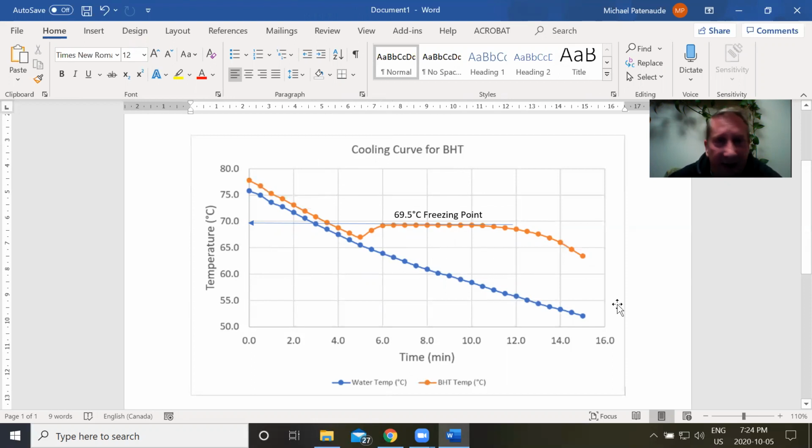There's a very nice looking graph formatted nicely for my lab report using the online version of Microsoft Excel and then copied into Microsoft Word, where you could add things like a text box label or an arrow. So I hope that helps. Hope you've learned something about how to create a graph using Microsoft Excel online.